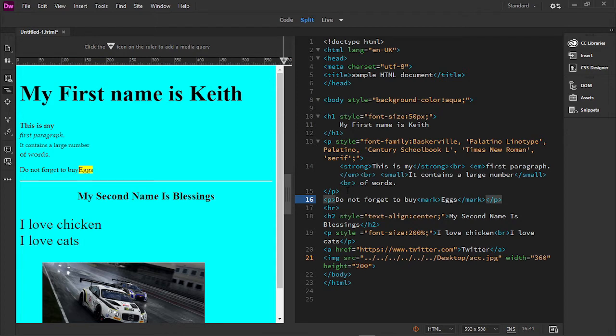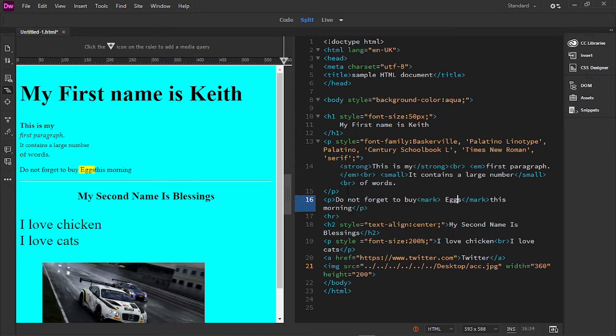Now, this is a mark here. It has already been marked.